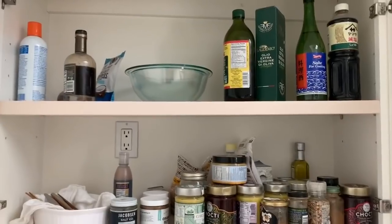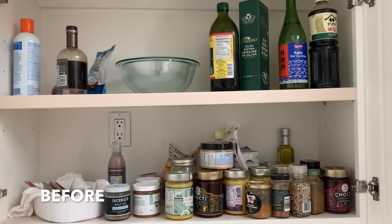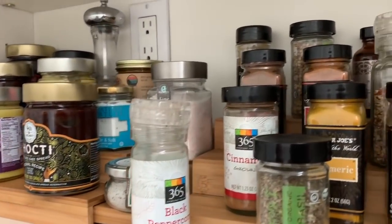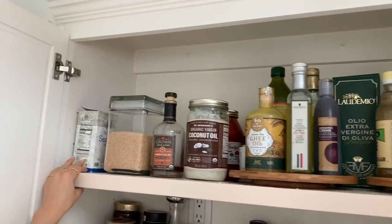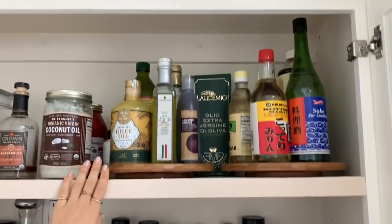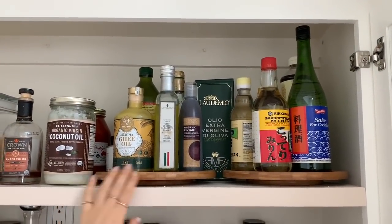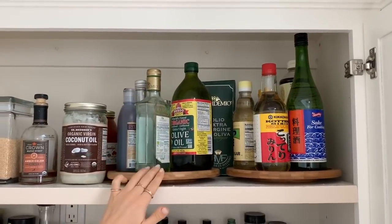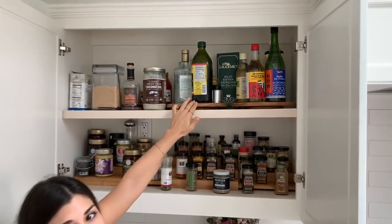Here I added two bamboo tiered shelves so that all of your spices are super accessible and easy to see. Up here we decanted your backup sugar. This is backup salt that lives down here in this little tray. And then a big coconut oil — just oils and cooking sauces and vinegars in general. They're on these bamboo turntables which, as a short human, makes it really easy to see everything you have.